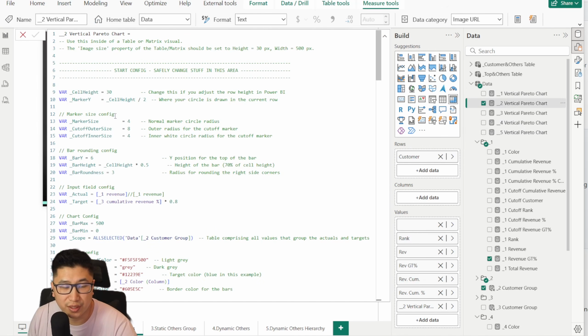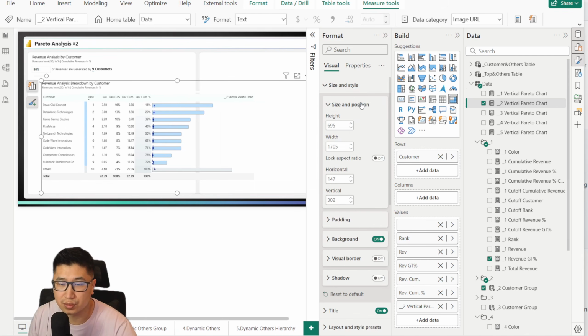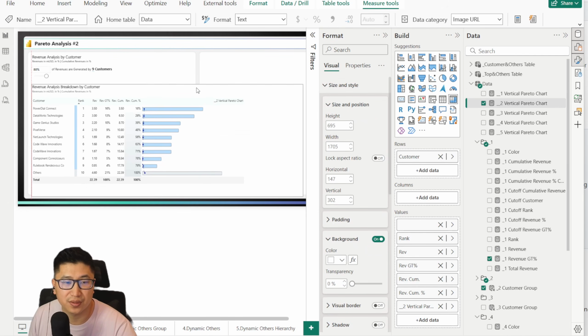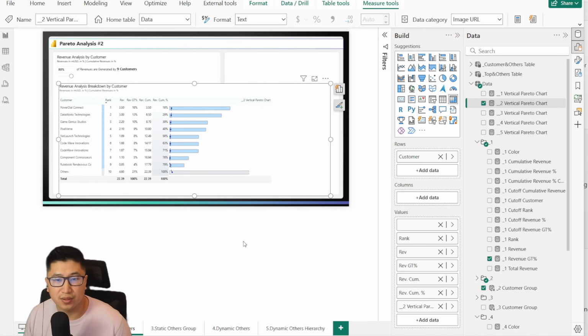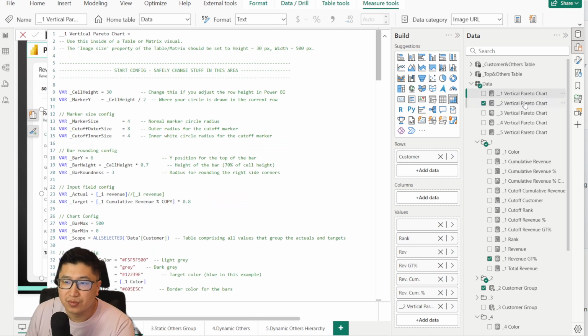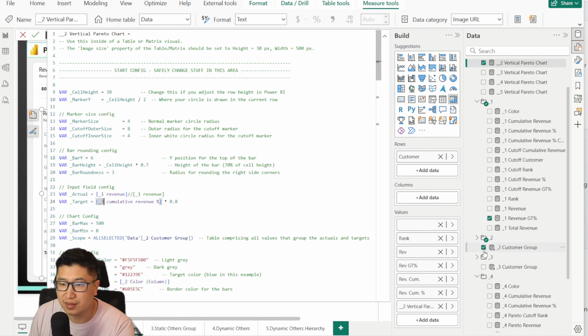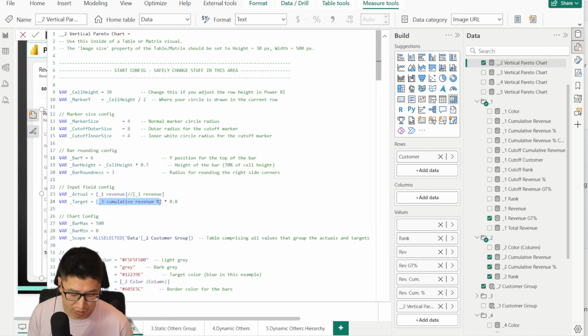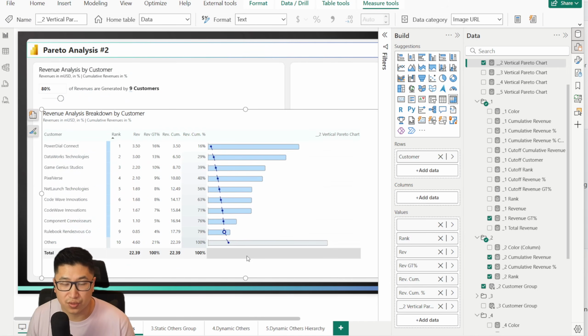Okay, Pareto chart here. This one looks a little bit weird because we changed that accidentally, but also just very quickly going to turn the background not transparent. Fine. Okay, so let's take a look at this one. What's going on here? Why does it look all weird? Vertical Pareto chart here is different, and you can see that this is different from the initial chart because instead of using this value here, we need to change it to something else. And I think I messed up here. I just need to, instead of using that cumulative value, use this one. Okay, and that should fix it so that it looks a little bit better.